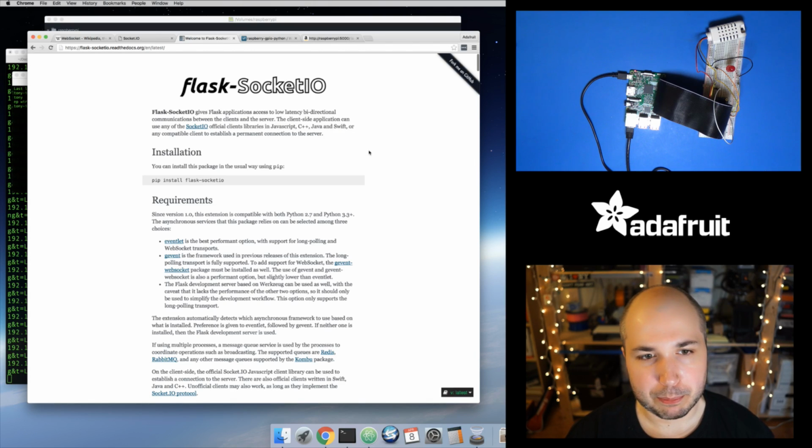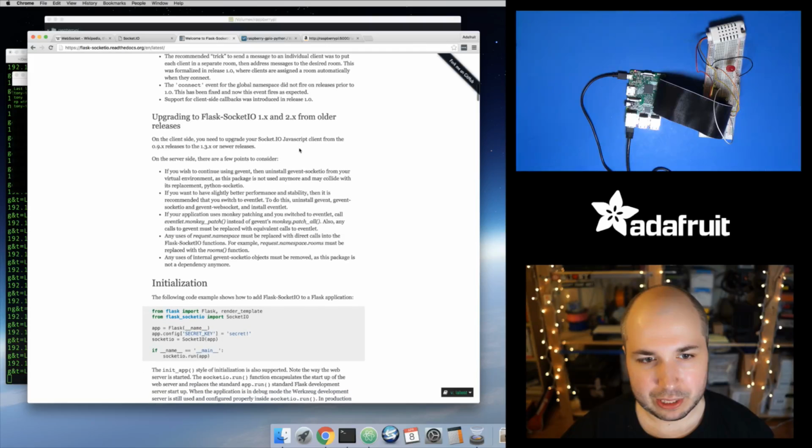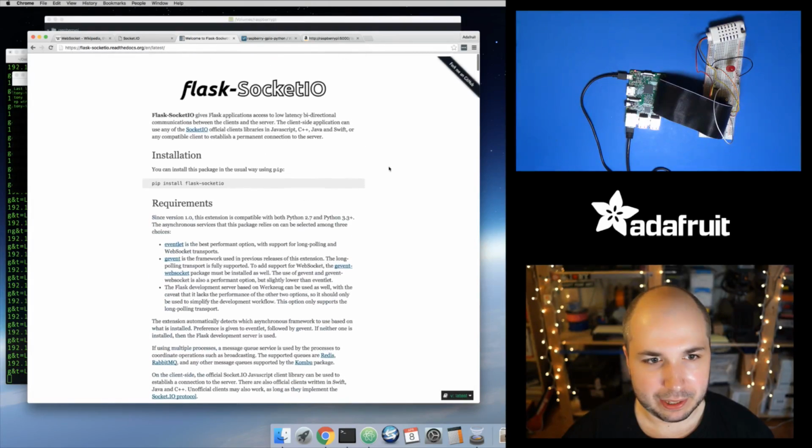And then the technology that we're going to use also, because I'm writing this server in Flask, the Python web framework, I'm going to use an extension called Flask socket.io, and it's a really nice extension. Just everything in Flask always impresses me. A lot of the extensions are nice and high quality, so this one's documented really well. It looks like it's a great library. And so it just gives you the capability from a Flask web server to talk over WebSockets and socket.io to a socket.io client on a web page, so you can send and receive different events and things. So we'll look a little bit at this.